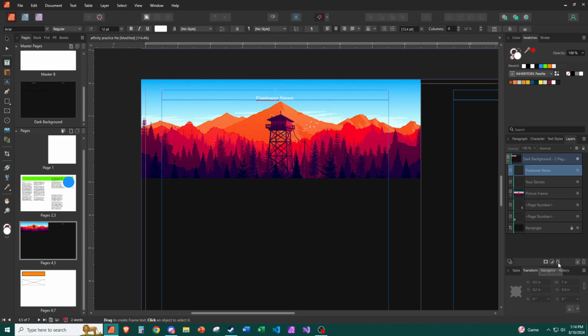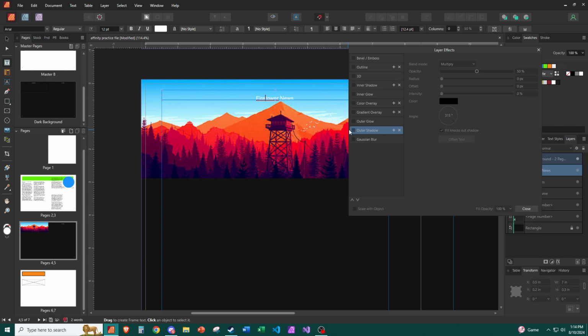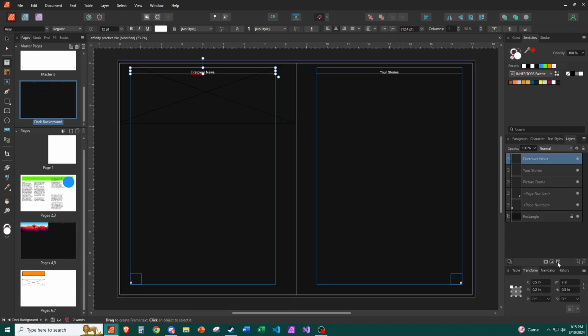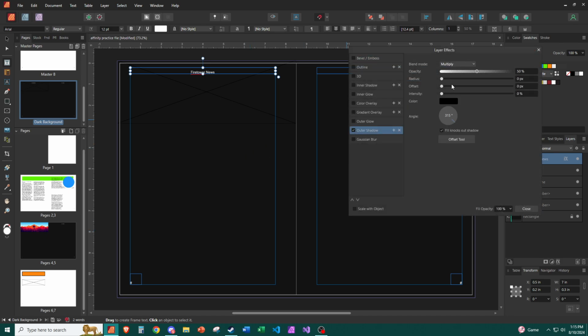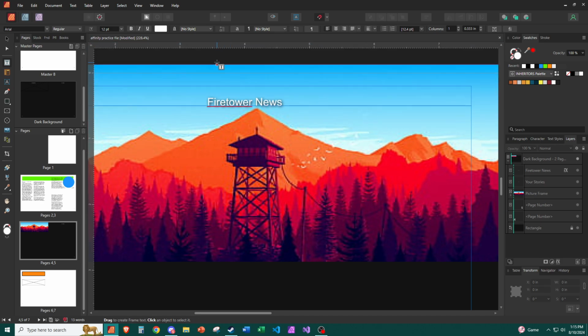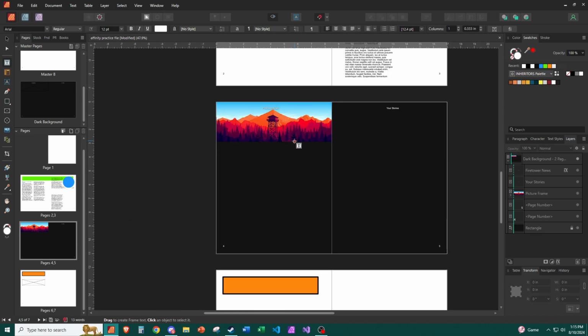We can go to the FX button, and we could just outer shadow that bad boy. Oh, it doesn't seem to want to let me. I think we need to do it from the master. So if we go to the master, FX, there it is, outer shadow. We'll give it a big radius, let's say 15, and then we'll do 5, and we'll do intensity of 50%. Close, come back here, and now you can see, you have to play with it a little bit, but you can see it stands out much better off the top of the page, right?